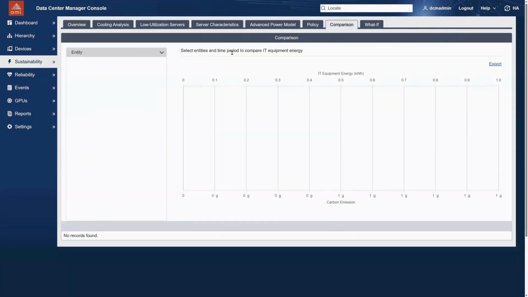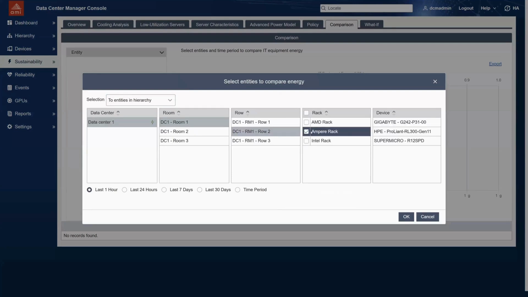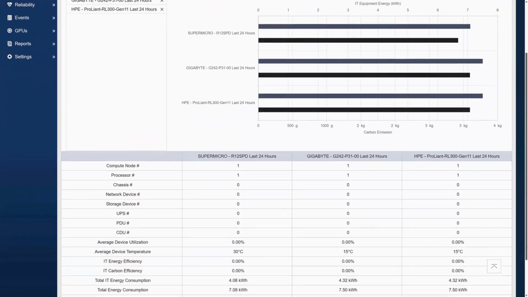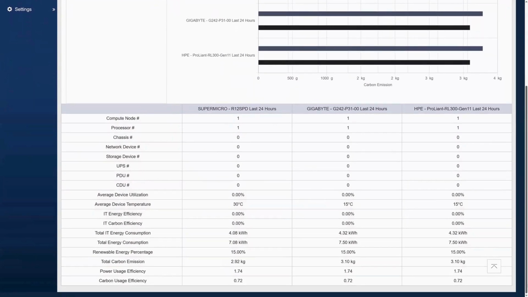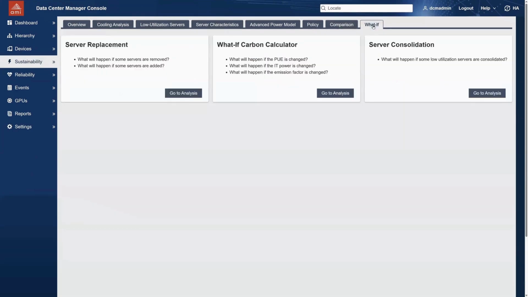Another important feature is some of the comparison data here. So you can compare two systems to see how they're performing. So if we go in here and we pick two different systems, one of them will be an Ampere. Actually, two different Ampere systems in this case. And how are they performing over the last hour, 24 hours, or we'll look at the last 24. And we'll show you basically how they're performing as far as power consumption and carbon output at the same time. Shows you the number of processors, all the different comparison of some of that static data, and how they're performing as far as carbon emissions go.